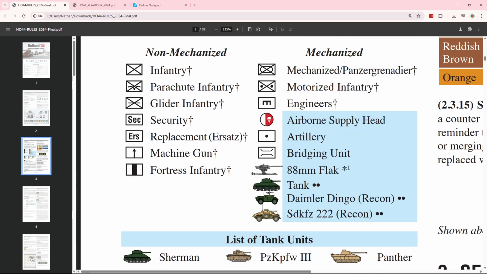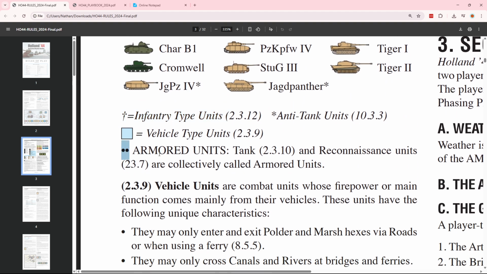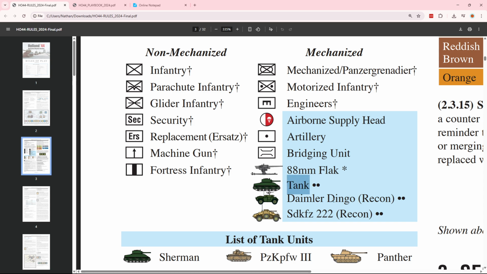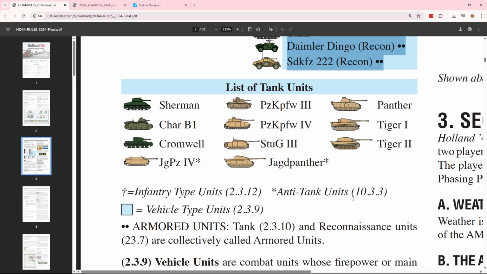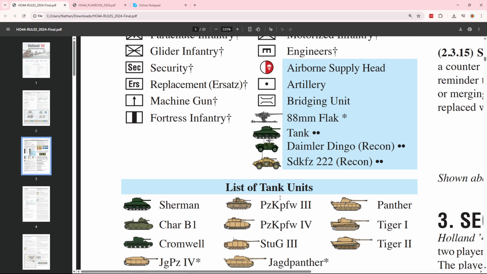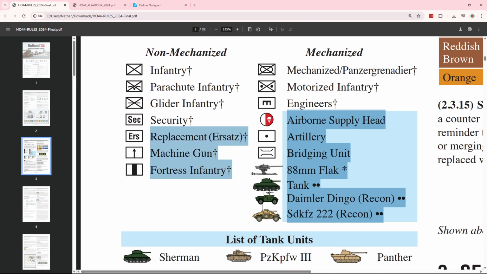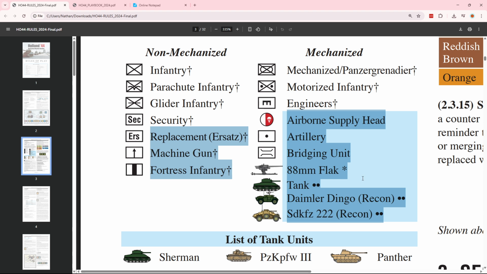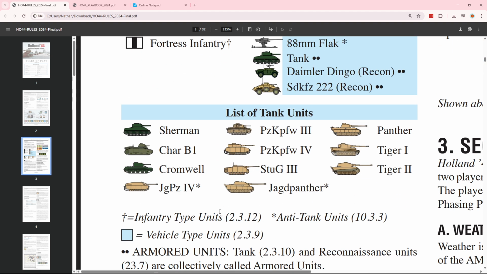Anti-tank units are the stars. Okay, it's just that one. Armored units. Tank and reconnaissance units are collectively called armored units. Okay, so these are armored units. What's the blue? Vehicle type units. Interesting. Okay. So these are mechanized, but they're not vehicle type units. These are vehicle type units, and they're mechanized. Okay. Got it. What's the 2 dots again? That's armored units, right? Okay.